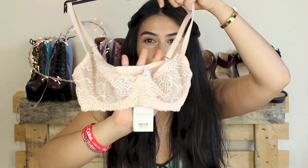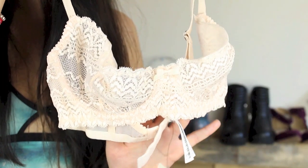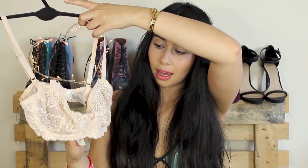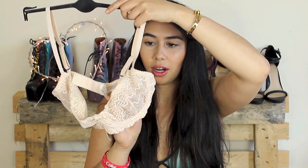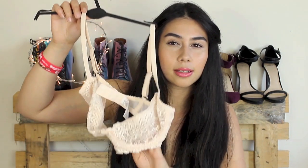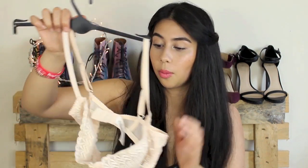I picked up this really cute lacy bra from Topshop and I got it for five pounds in the sale, which I thought was ridiculously cheap. They're really pretty and girly, but still opaque enough to wear under sheer tops. I think they look really cute peeking out under sheer white tees, while still covering you up enough so you don't feel like you're exposing too much.